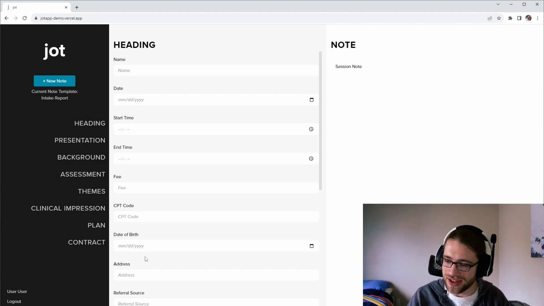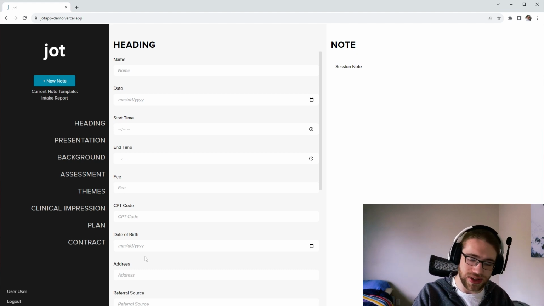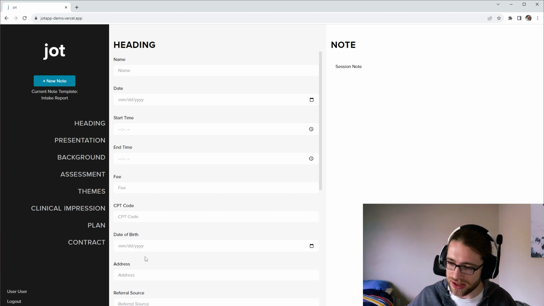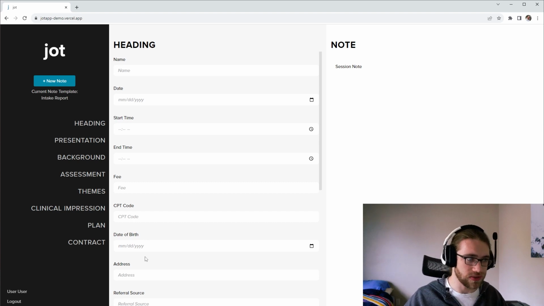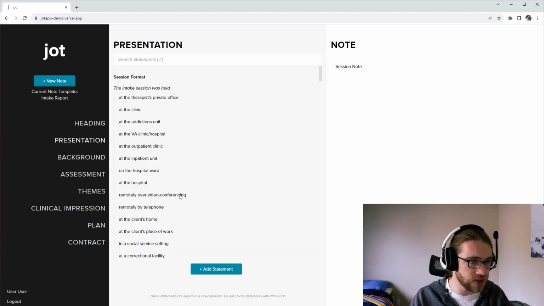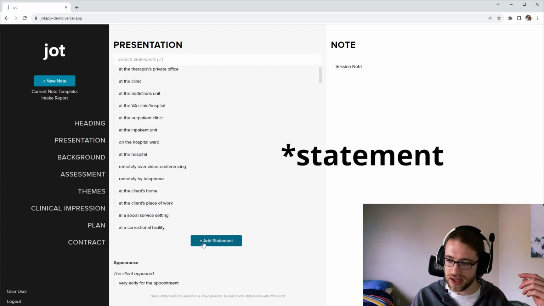That's a massive HIPAA compliance issue. And so everything just is sitting here. Once the note is copied, you're able to just paste that into something secure like Simple Practice, or I believe there's also Therapy Notes is the other one where you're able to store stuff long term. This is just for taking the note and just takes place client side. When you do add a note, you are sending it to the server, a new note to the server.